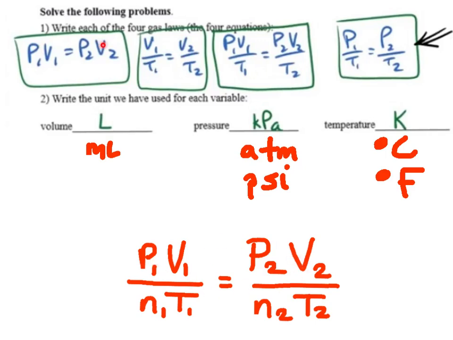Okay, so all of these can be used to calculate pressure, volume, temperature. This one at the bottom encompasses them all, but for example, if your volumes are constant, that means this number over here and this number over here would be equal to each other, which means they would cancel out, and so you don't really need them. Same thing with the number of moles down here. Maybe that doesn't apply, maybe they're the same, so those cancel out and you don't need those. So the gas laws are all encompassed in one formula here, and you should be able to use this to calculate any of the problems that are coming up.